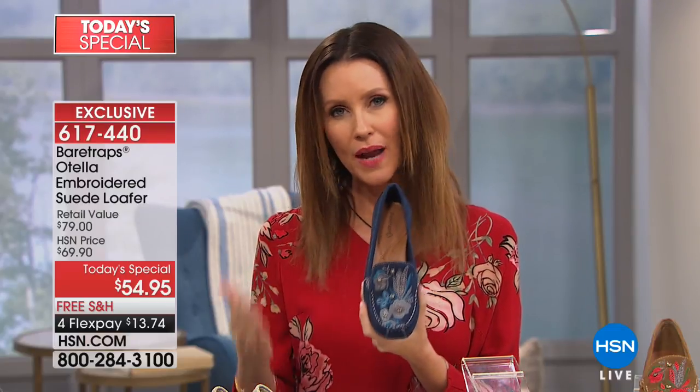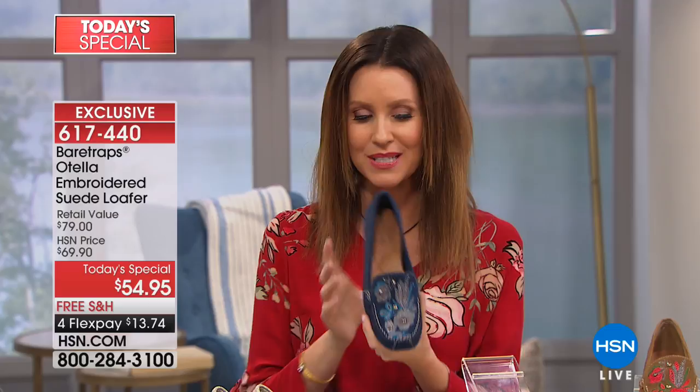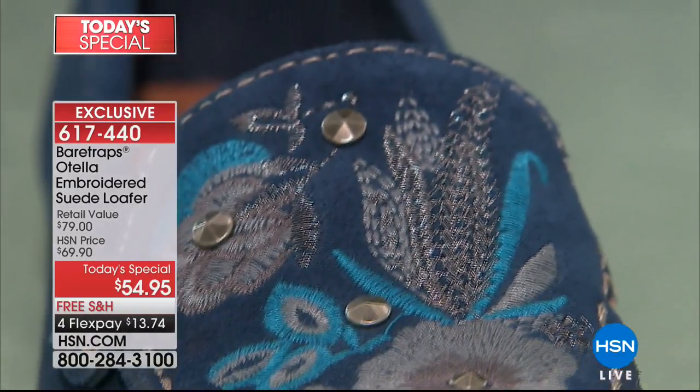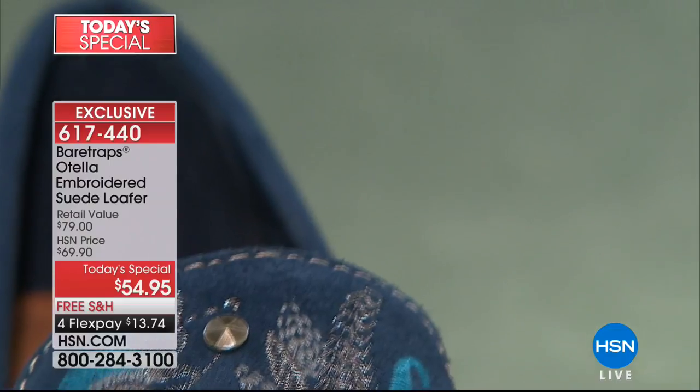If you're buying it because you want to be comfortable all day and want a tennis shoe alternative that can be part of your outfit — or if you see it and love the styling, the embroidery trend — we're seeing embroidery everywhere on pants, bags, blouses, jackets. This won't compete. So if you love an embroidered denim jacket and it's a different type of embroidery, you can still wear this with another embroidery. We're starting to see mixing of different embroidery patterns. This is subtle enough to wear with anything else, and it's a sophisticated floral.